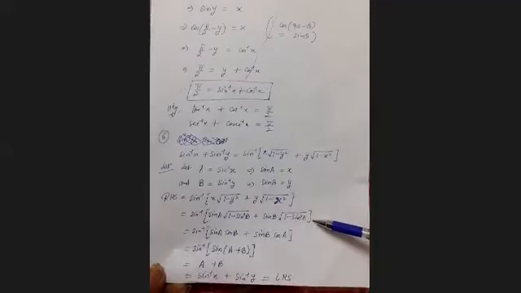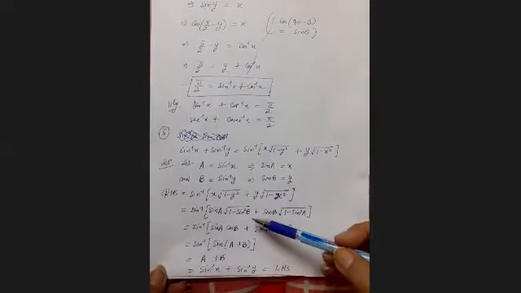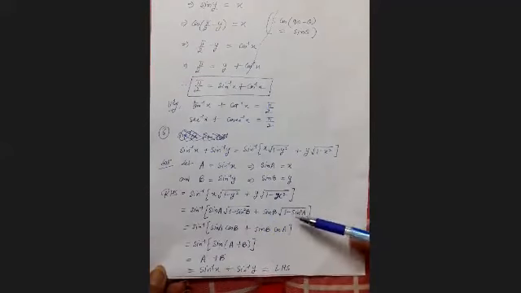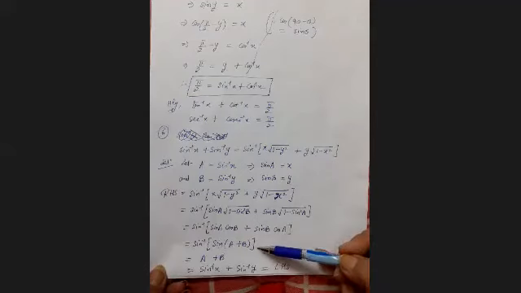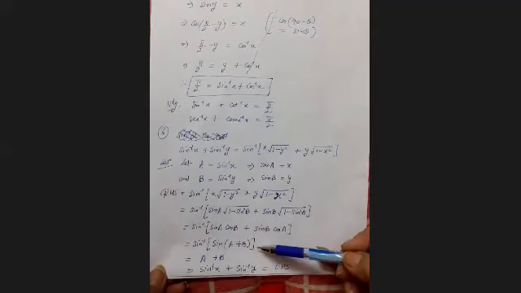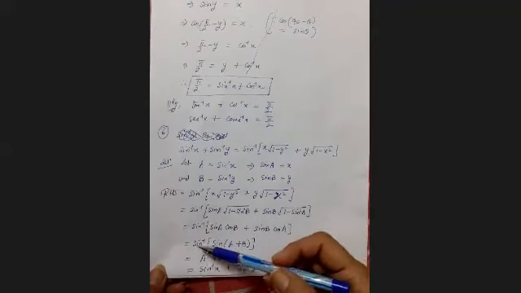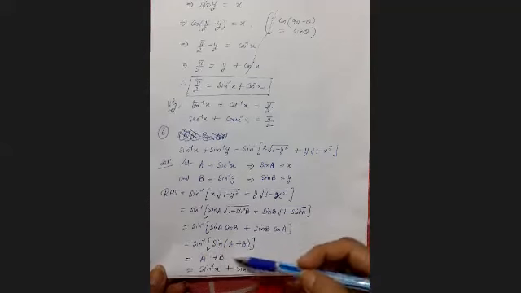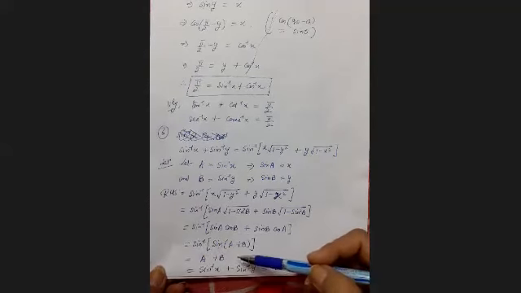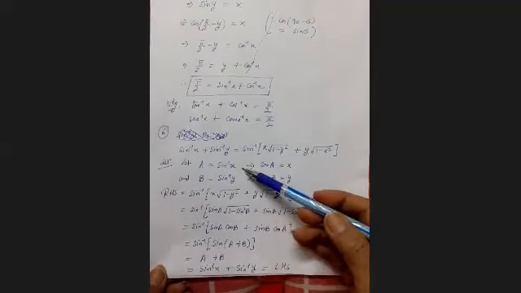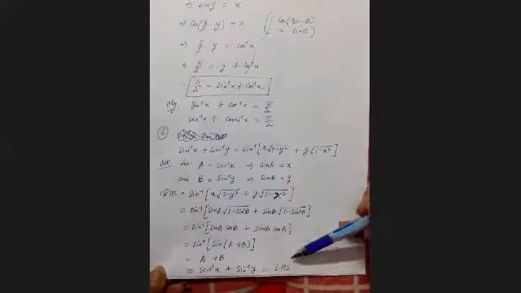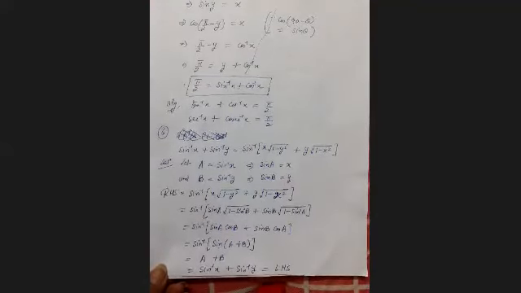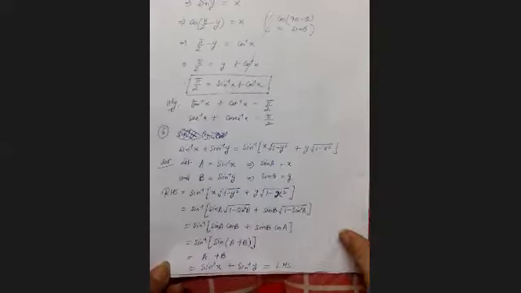After replacing it, 1 minus sin square b is cos square b, whose root is cos b, and 1 minus sin square a is cos square a, which is cos a. Therefore, sin a cos b plus sin b cos a is the formula of sin of a plus b. And you have already done in the first property that sine and sine inverse together leave only a plus b, where a is sin inverse x and b is sin inverse y. Means RHS equals LHS, and this property is also proved. On the basis of it, you can prove many more. Let us see.